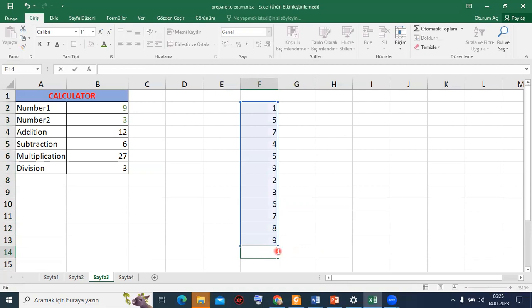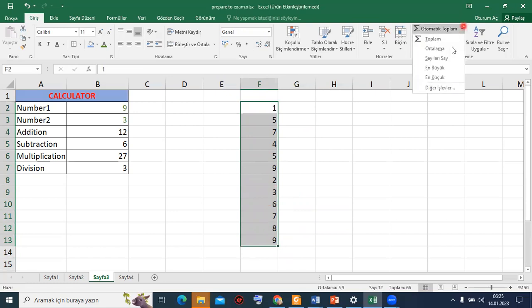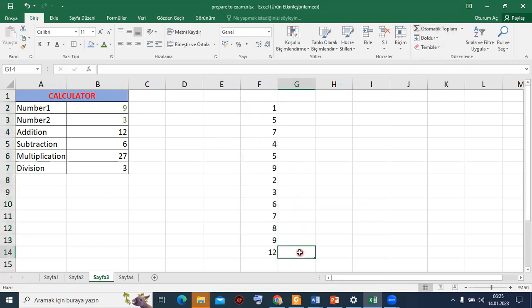And also the last one is count. Count is counting the numbers or digits. If the system sees any numbers or digits, it will count. From here we can use sayıları say in Turkish, but it is the count function.